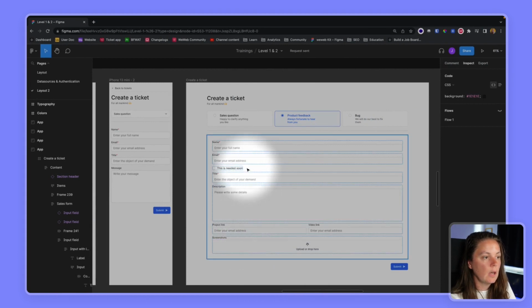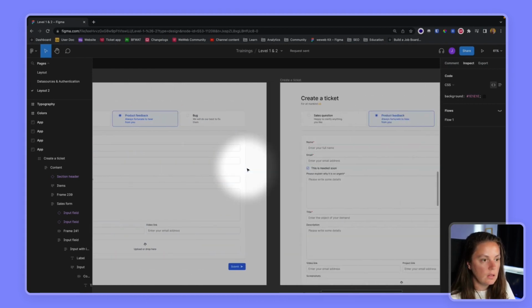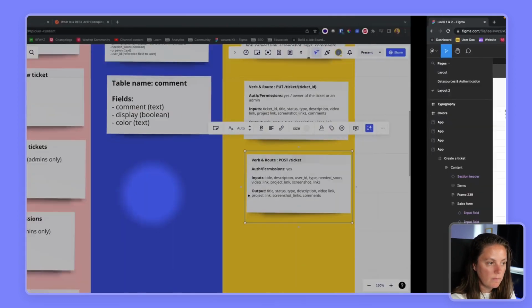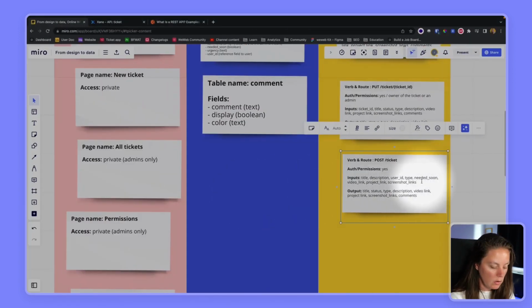That's it. And let's say that the user said, yes, it's needed soon. Then we need to add the information about whether it's urgent or not. So in the input, we will also add that urgency message.